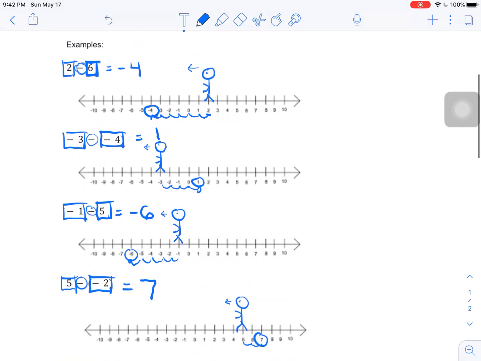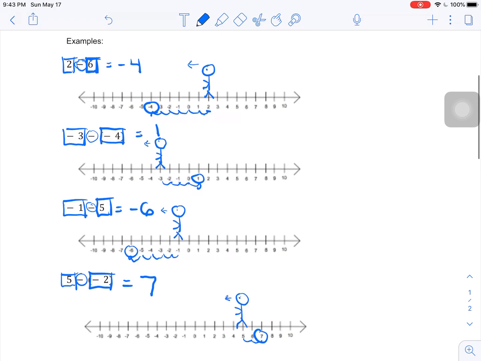So you should have your outline of our model mapped out at the top of your notes, and you should have your 4 examples filled in. One thing that I will point out with subtraction: some of you in your number line examples from last week were just marking your starting position, but you weren't marking which way you were facing.